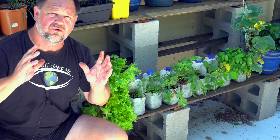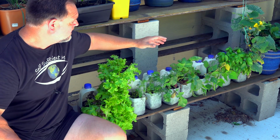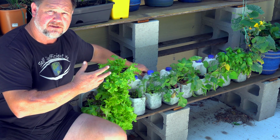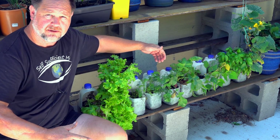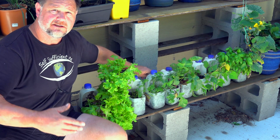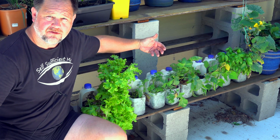I guess overall, what I want people to take away from this experiment is the fact that you don't need a lot of space. You can grow these types of food crops, and I'm going to be trying many different others using this same experiment in recycled materials such as a milk carton, and get some good results out of it. You are able to supplement a food bill.